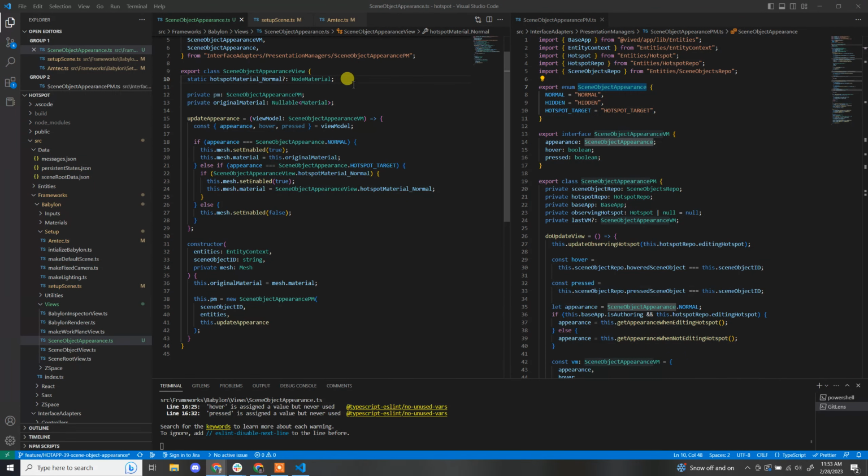Now, all of our scene object views are going to use the same material for pressed. That's why I'm going to put it in the static. If I were to not put it into static, if I were to just do the material in this scene object, that means we would be making however many meshes are in this scene.